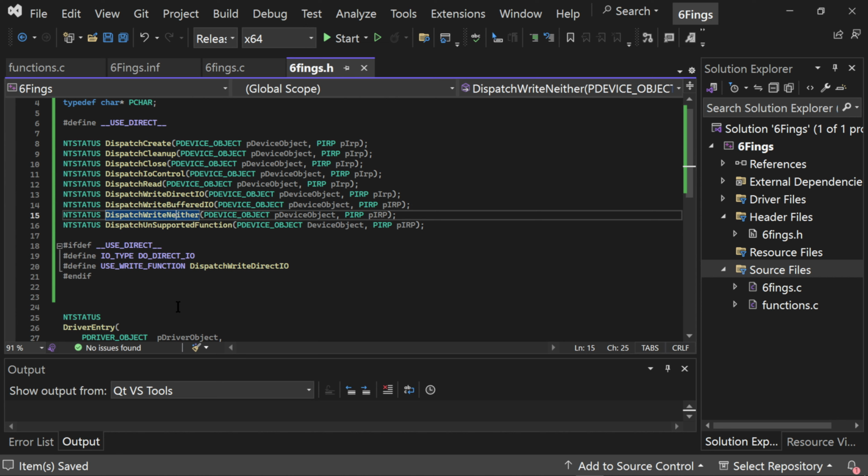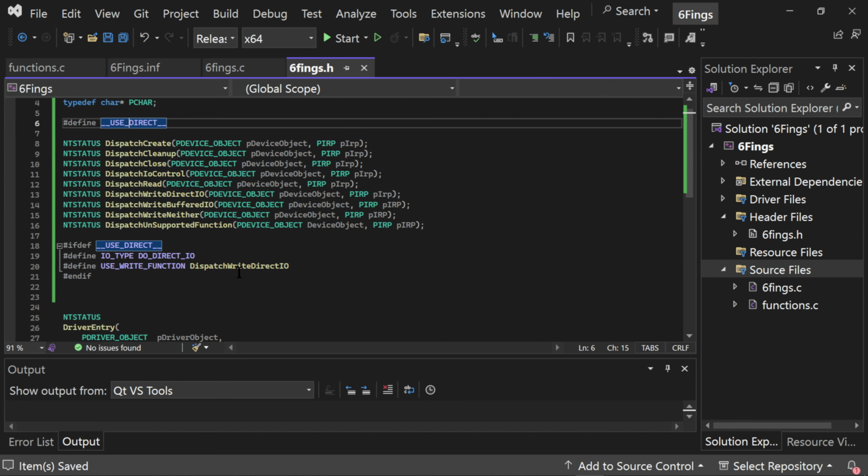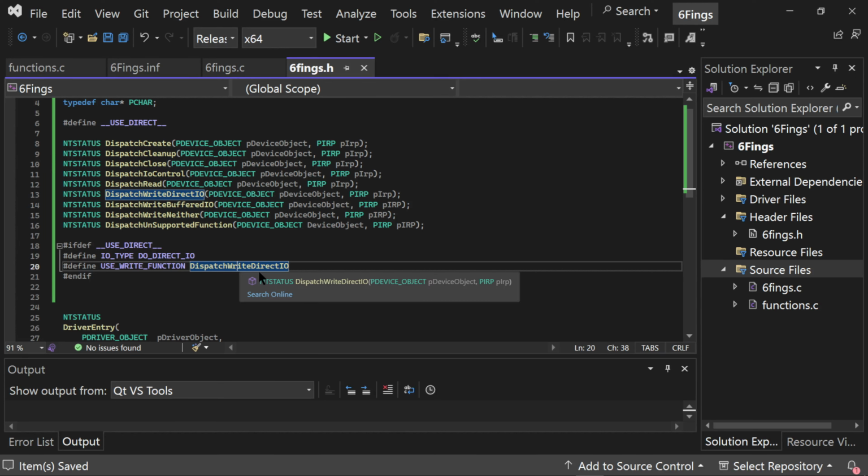If the user mode application sends a write request to our driver, then it will be handled in three ways: write direct IO, write buffered, and write neither. According to the driver definition, if use direct is defined, it will be handled the write direct way, dispatch write direct IO.